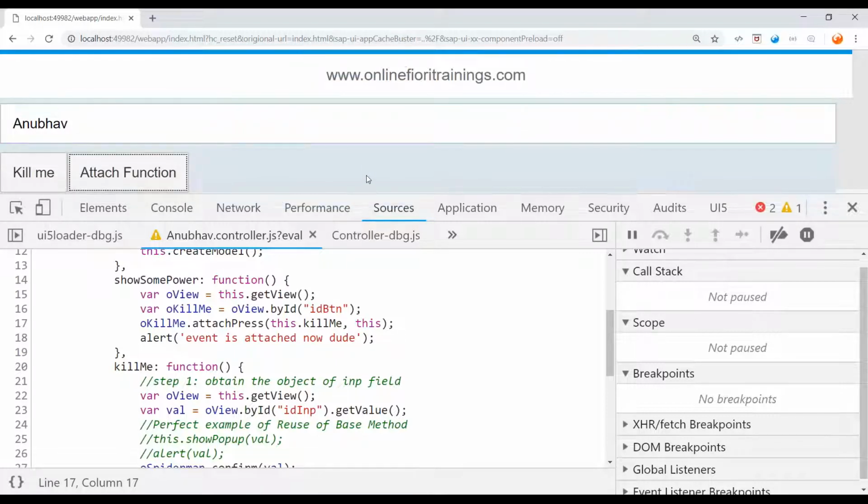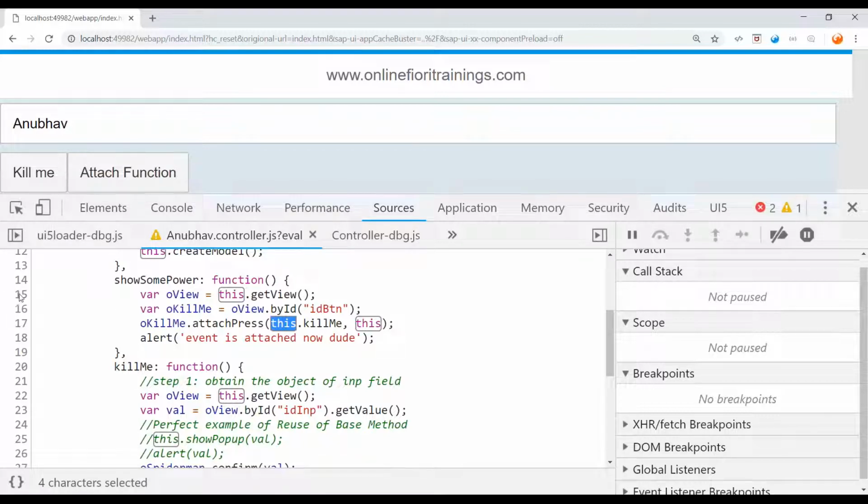Anubhav, one more query. Like this keyword, we should make out what it is representing, whether it is a button or a controller, by using its SID or limit or any other properties. When we are using this keyword, what is it currently representing, a controller or any UI control?